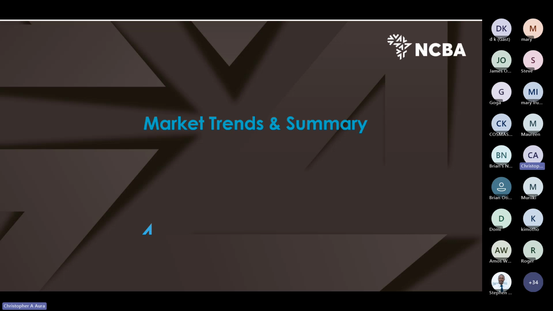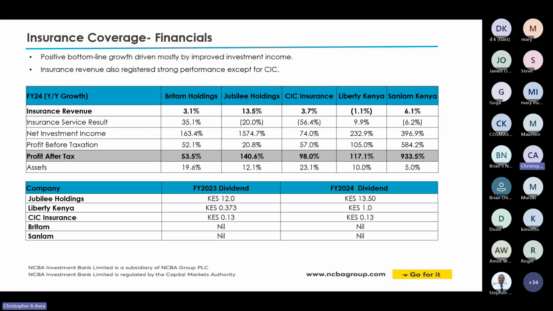Just before we move on, one of the challenges that has been affecting the insurance sector is fraud, especially in medical insurance, and also the low penetration in the market. This has been a major issue. If this can be solved, if more people can be signed into insurance and fraud reduced in the market, the sector can improve. They have also been affected by the macros. If the macros are poor, people won't have disposable income, so they won't spend their money on insurance.